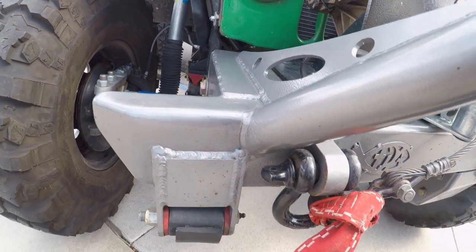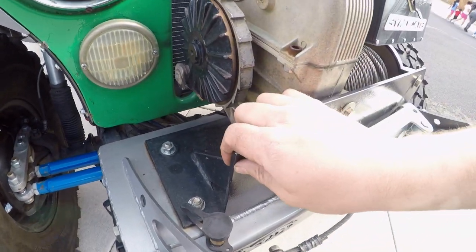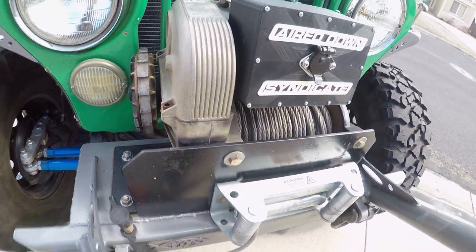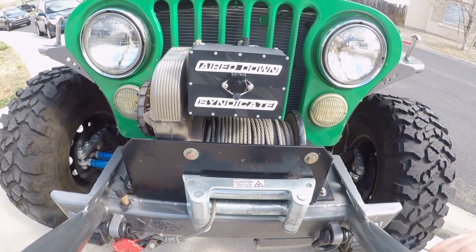And then I've got shackle mounts hidden in here. Like I said, the full width kit. This is the stock winch plate, but I had to modify it to fit my bumper. And then the roller fair lead, all that jazz. And then a custom cover that I actually designed for this winch.